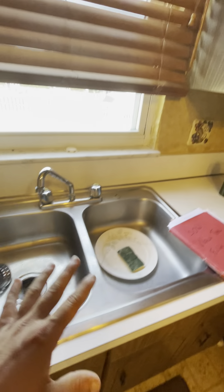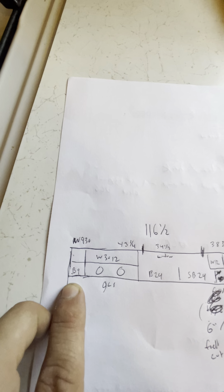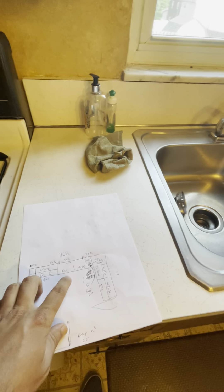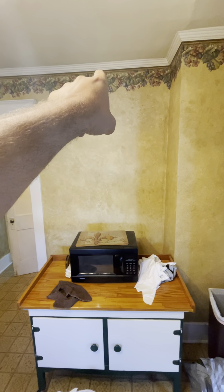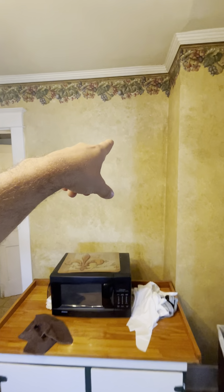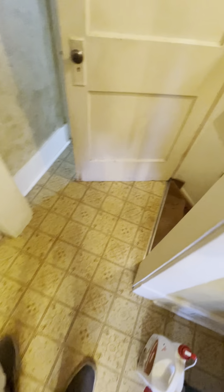No garbage disposal and no dishwasher in this house — we don't have the room. Here's the stove, here's the corner. We're gonna do a little nine-inch filler here, then the stove, then a base cabinet. This will be off-centered on the window, then a blind cabinet going into a 36-inch cabinet. Fridge goes over here. The ceiling is higher so I'll do an 18-inch cabinet over the fridge — the 12s look too chintzy. We'll hold it at 90 inches. LVT comes all the way throughout.